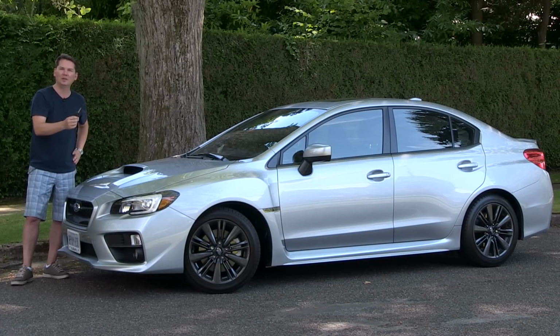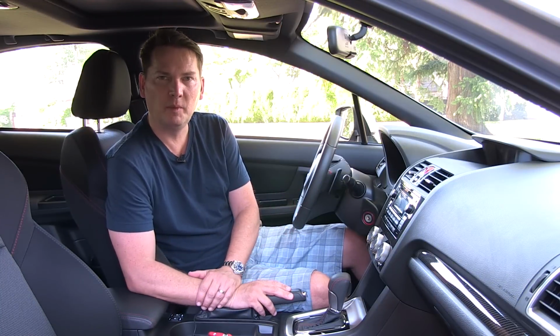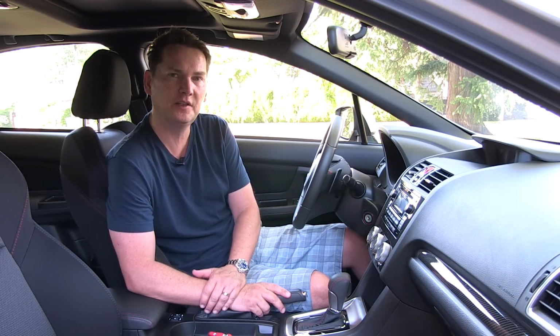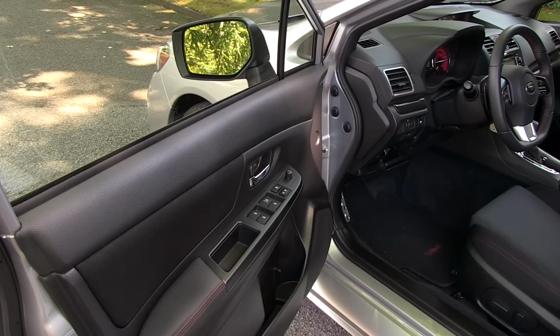Well, what do you need to do? If the car is running, turn the car off and open it up. That really is an annoyance. But the inside is a nice change from the previous model. The one thing to keep in mind, of course, is that this car is based on the Impreza, so a lot of the features in this car you can get in the less expensive Impreza, like the big doors, the bigger interior cabin, and all those features.